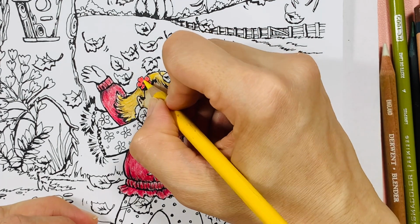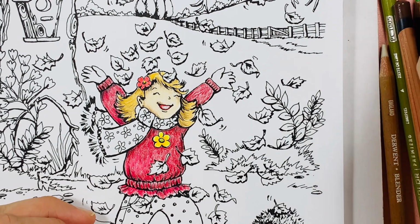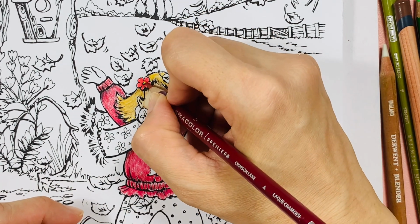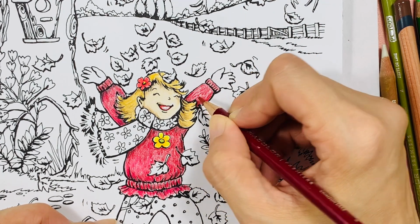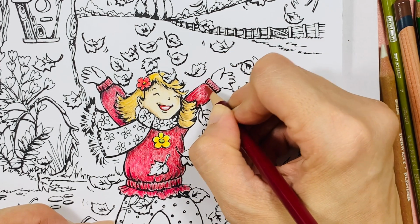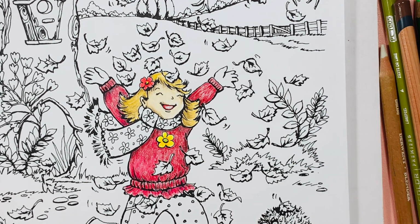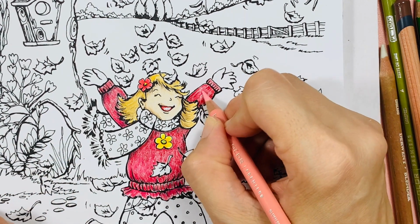And the center would be yellow, and to match her jumper, crimson lake. Right, crimson lake, the bottom, woolly jumper. And this blush pink for the highlight part.